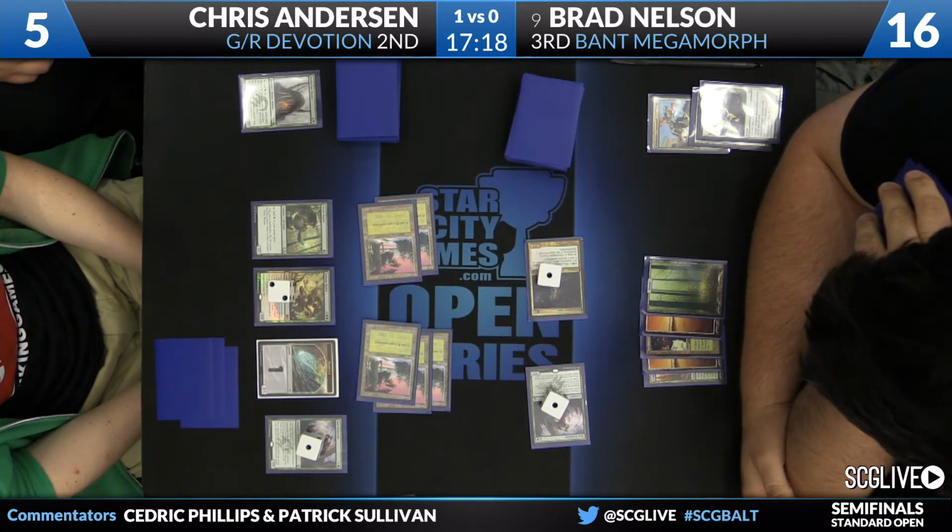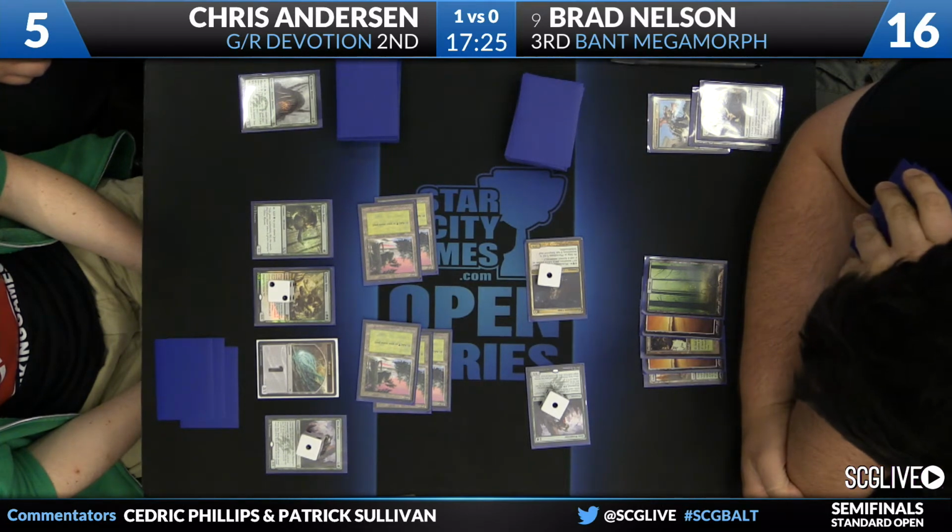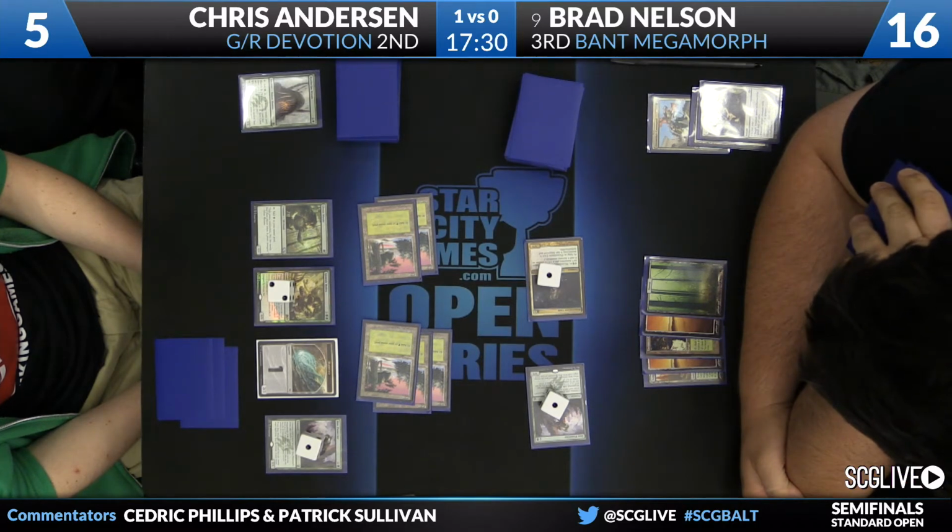I think that might be what he's thinking about right now. The problem is, if you're using Dromoka's Command that way, then Fleecemane Lion can get blocked. And if something happens to your Den Protector next turn, you've got nothing going on. Yep.